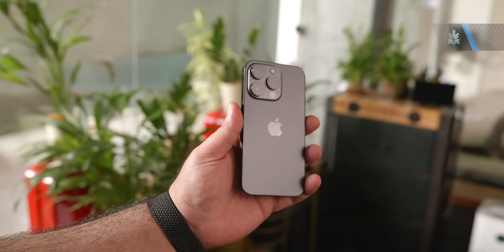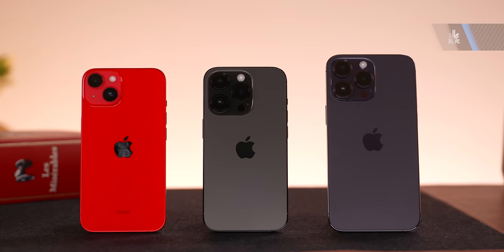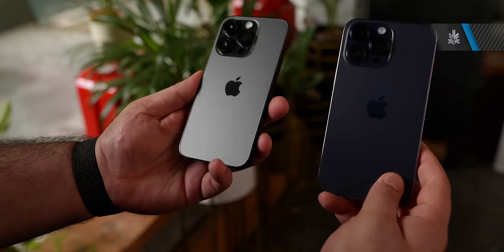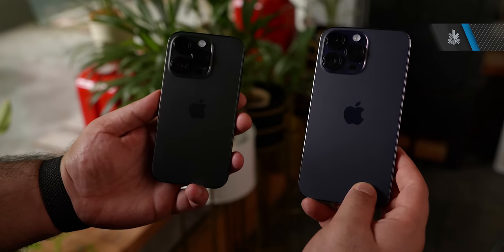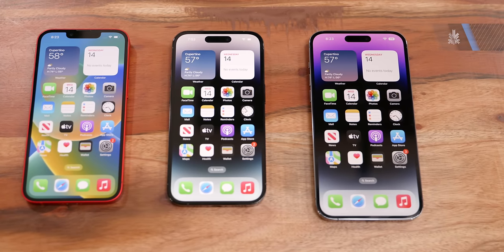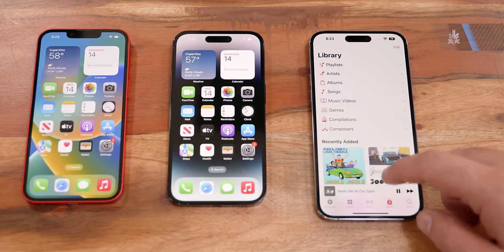Let's move on to the Pro phones. The main big changes are coming to the 14 Pro and the 14 Pro Max. For starters, they're available in two new colors — space black and this new deep purple — and both of these look really nice. The deep purple is not very purple; it doesn't look purple at all. It only looks purple at certain angles when the light catches it, but most of the time it looks like a dark gray or black. The phones have the same 6.1-inch and 6.7-inch displays, but you get up to 2,000 nits of peak brightness, which is impressive, especially outdoors in direct sunlight — you'll still be able to look at the display.